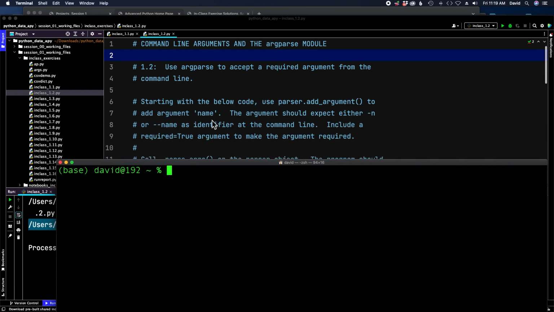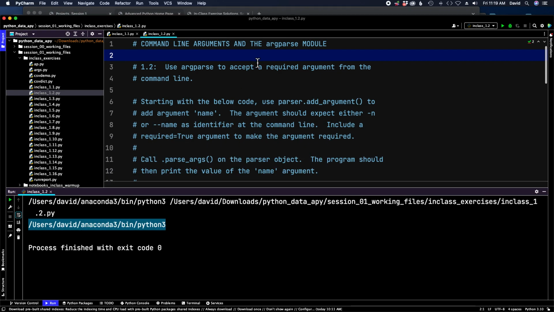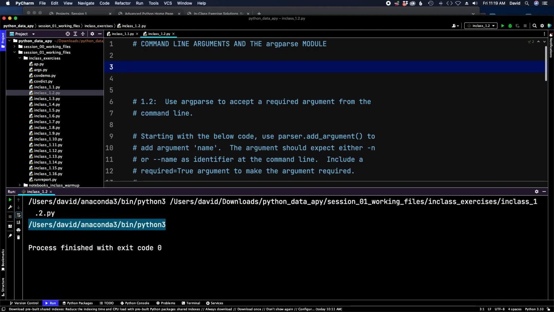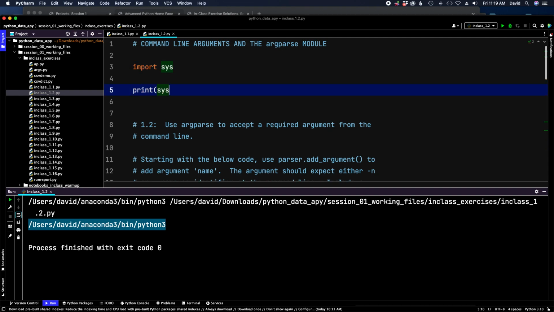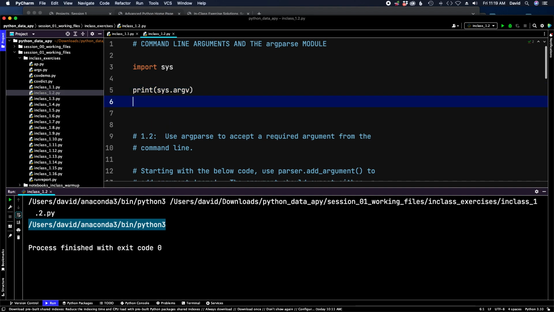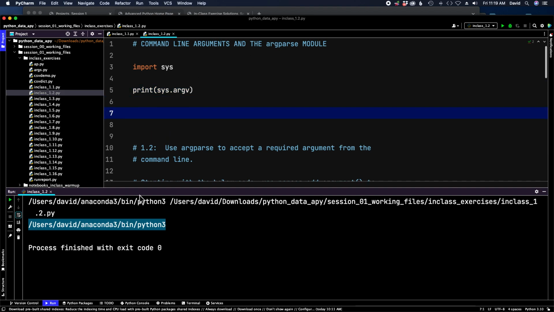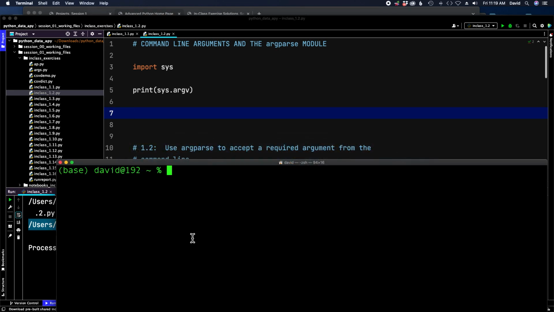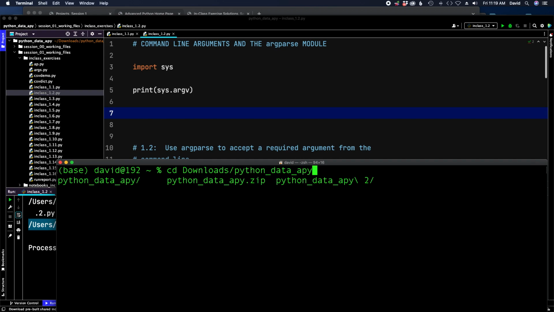Now, the command line arguments are read in one of 2 ways for us. The standard way, or the most basic way, is through the sys module and the sys.argv variable. Now, in order to run this in class 1.2.py file, I'm going to need to make my way over to the folder that holds this file.